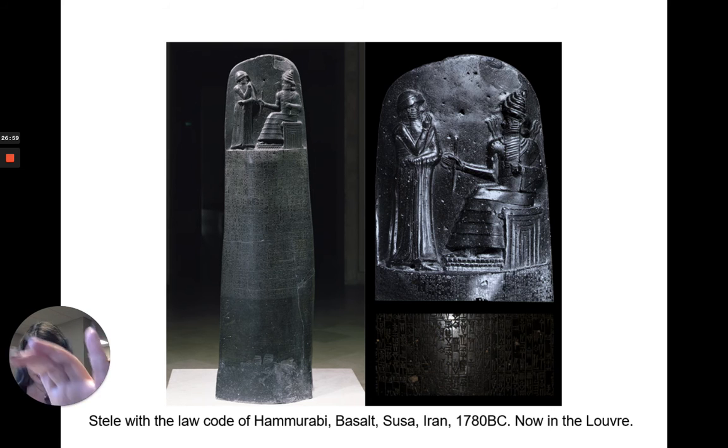Okay, and on top of this, in the bottom part, we have the Code of Hammurabi, the first written law. And then on the top, we have Hammurabi, and he has his hand that he's kind of raising up in a sign of respect. And he is face to face and about the same size as this god. Okay, so we know that this is a god because we can see these rays of light coming from his shoulders. And this is the god Shamash. Shamash is the god of the sun. He's the sun god, so he's one of the top gods in Babylon. And so we have Hammurabi going up to him and having this interaction.